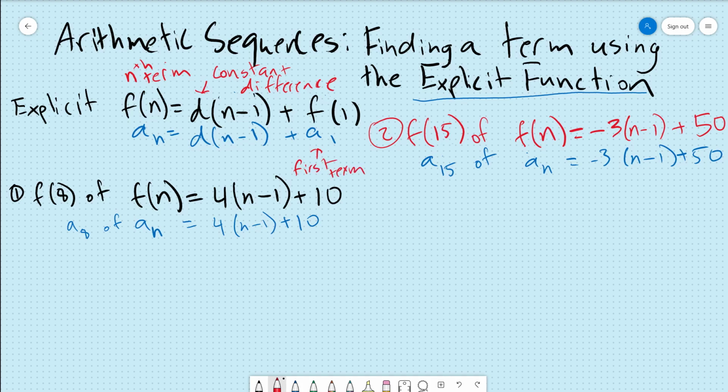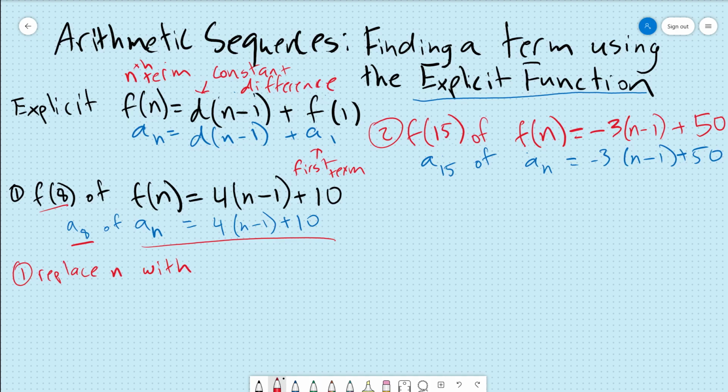So it's a lot like a linear equation where you start at b, your first starting amount, and then you have a change, but now we've got this n minus 1. But as long as you can subtract 1, it's almost the exact same thing. So my first example, we are going to find the 8th term of this explicit function. And the way we're going to do that is we are going to replace n with what we want.